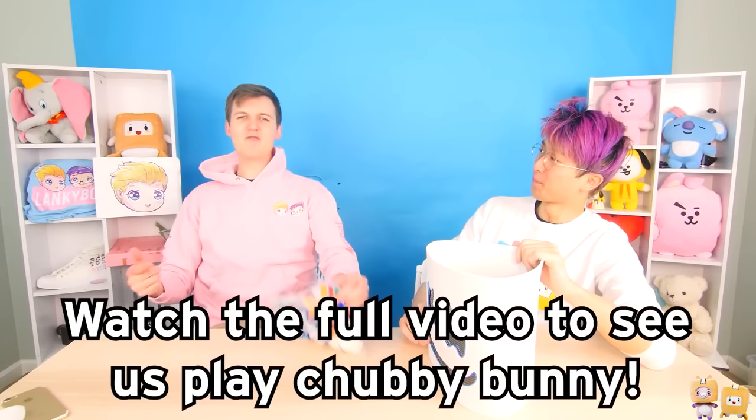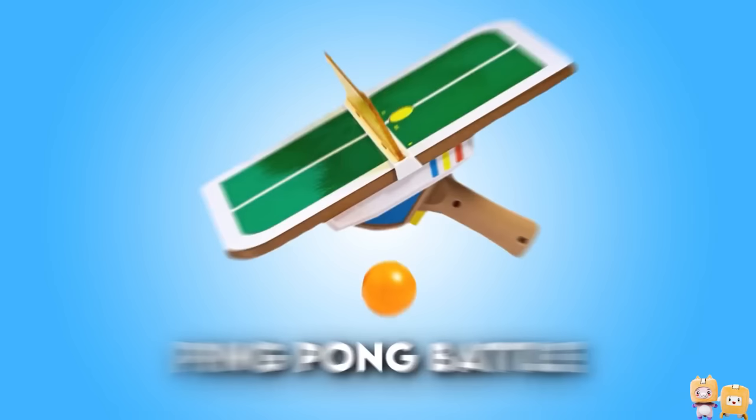Okay. Now, how much do you think we paid for this marshmallow helmet? I mean, this is pretty cool with the lights and everything. I might say this is $30. Okay, now wait, real quick. You have these marshmallows, right? Yeah. I know a lot of people have wanted to see us play that game called Chubby Bunny, where you put marshmallows in your mouth. You want to try that at the end? Okay, you're on. Okay, watch the full video if you want to see both of us try and play Chubby Bunny. But for now, let's get into the next crazy Amazon product, which is this ping pong battle.